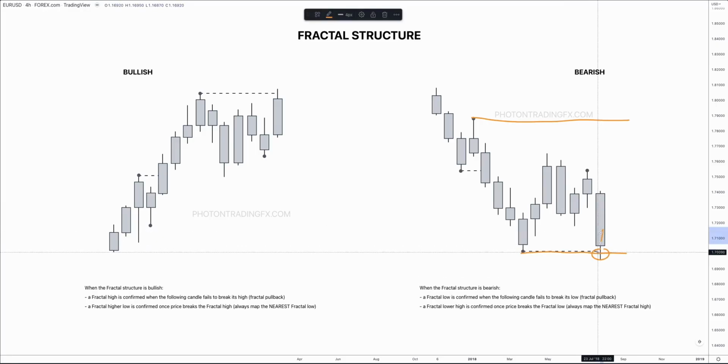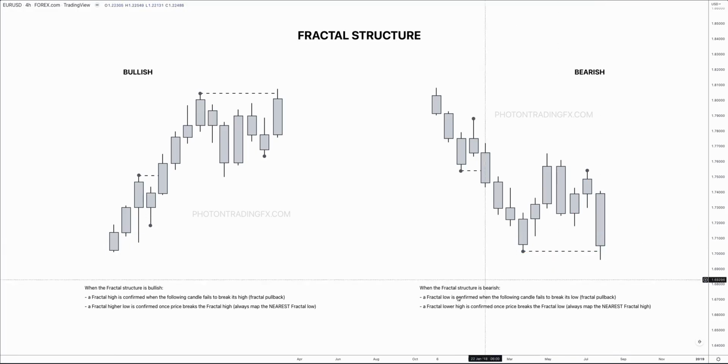Did this candle here break the previous candle's low? Yes, it broke this low. Okay, so we move along to the next candle. Did this candle break the previous candle's low? No, it failed to do so, right? So that was that last pullback, and then we have the down movement, right? So that's why this then would become our new fractal high, right? This one would no longer be it, and this would be the new fractal range we're within, okay?